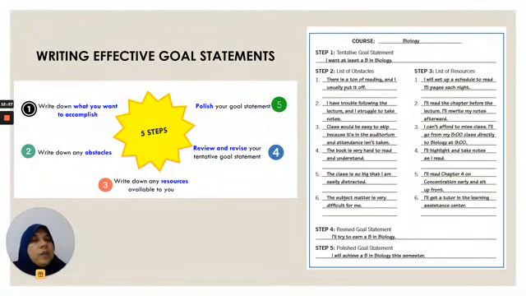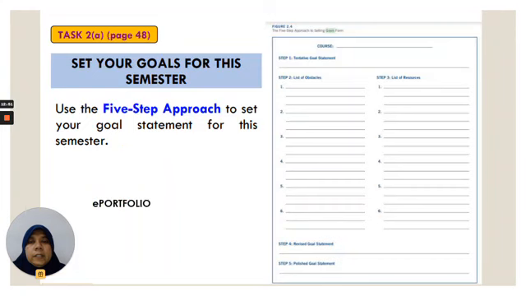So you tengok perubahan untuk goal statement. Mula-mula I want to at least a B in biology. Kemudian kita tukar, revise a goal statement. I'll try to earn a B in biology. Kemudian polish goal statement, so kita tahu I will achieve a B in biology this semester. So itu adalah kita tengok bila polish goal statement ternampak adalah satu benda yang achievable di sini.